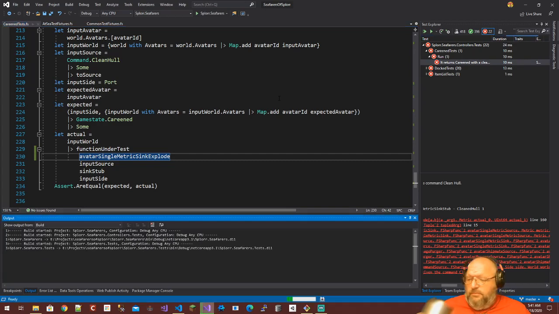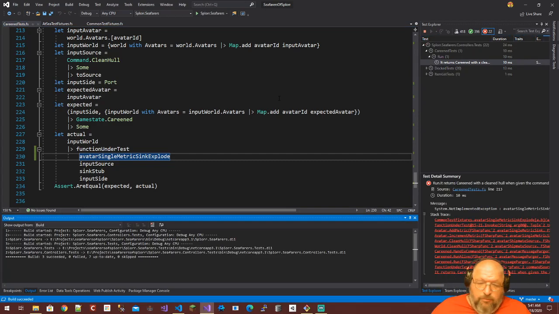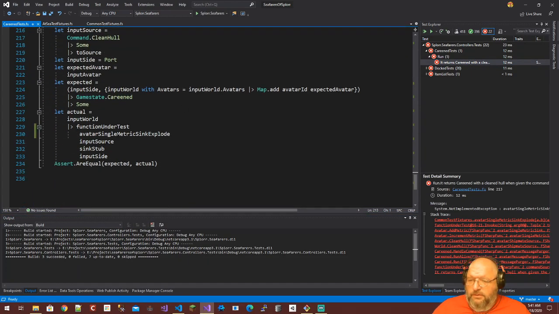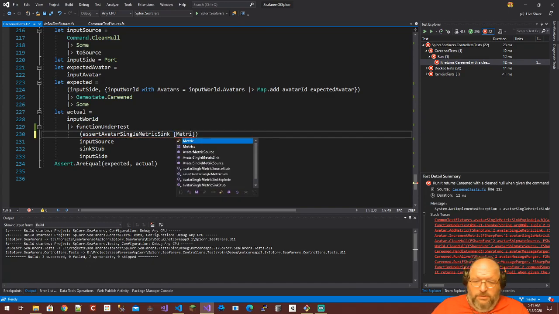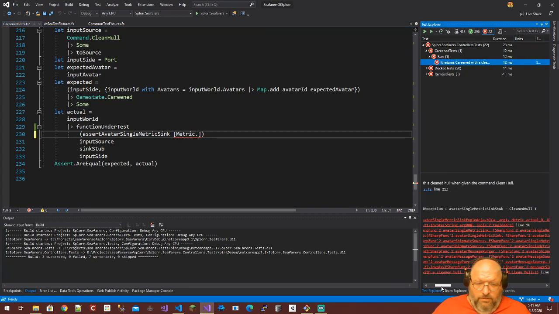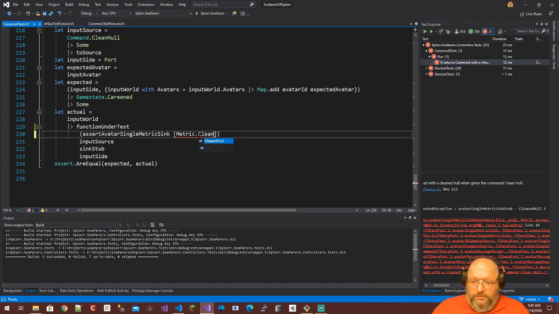Build. Oh, turns out it returns Kareed with a clean hull. So now we have boom, and we're going to be metric dot clean hull. One go.